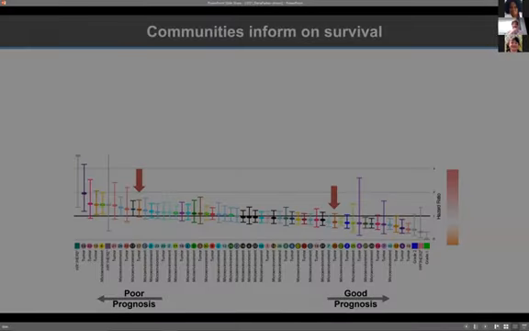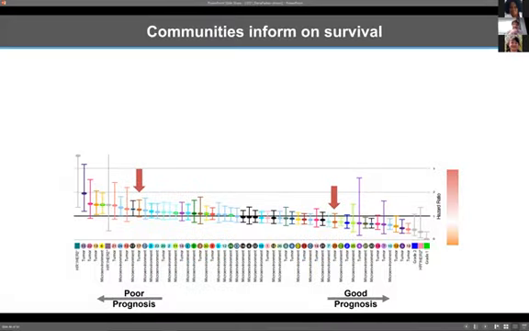We then took this information and calculated the hazard ratio model only using communities and also the molecular subtype. And then we could see that the single cell pathology group 3 is enriched for this community 17, which is associated with poor prognosis, and the other one with good prognosis. That's what you would expect based on the survival curves.